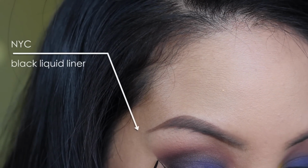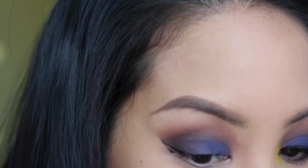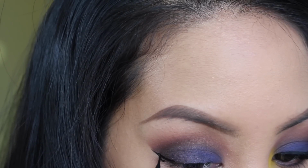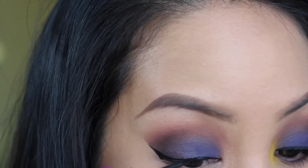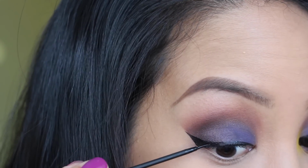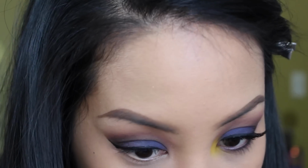And I'm just going to take my NYC Black Liquid Liner, and it's way down there. I'm so sorry. I wasn't really paying attention. But I used the edge of the eyeshadow to create my wing. That's why I went in with my wing first. I usually take the liner and use my eyelashes as a guide to place a line along my lash line first, but in this case I did it the opposite way and went in with my wing first.